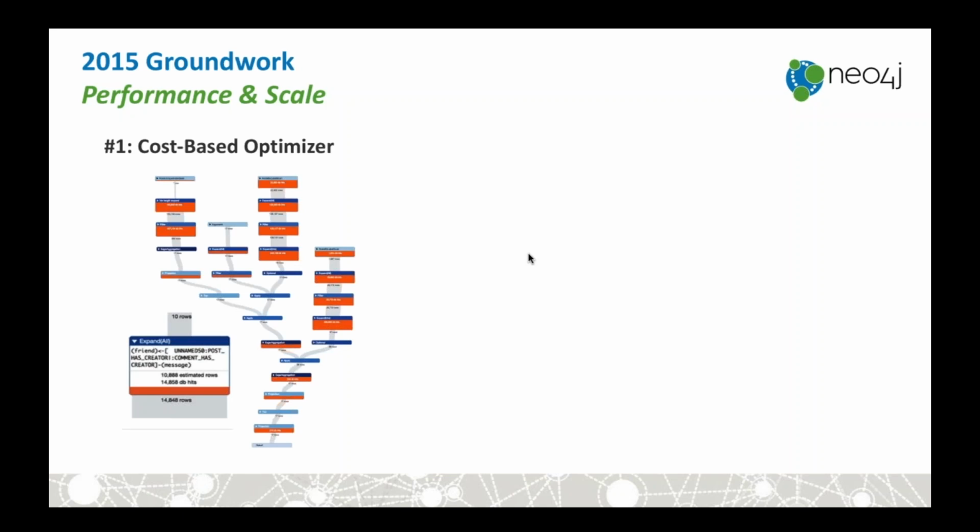So in 2015, there was a cost-based optimizer that was introduced. This replaced the Cypher rule-based optimizer. And along with that, you got some nifty tooling to give you some introspection into how queries ran and what the optimizer was actually doing. This is a screenshot of that, and that's available as explain and profile functionality in the Neo4j browser across all editions. And the cost-based optimizer makes much smarter choices about how to run Cypher queries using information that's in the graph, that's now gathered under the hood as you update the graph.